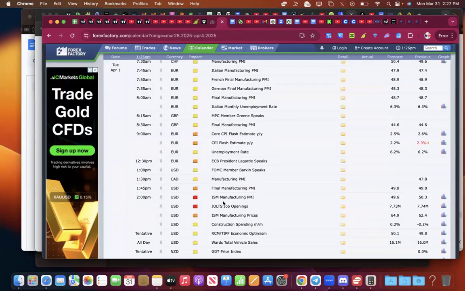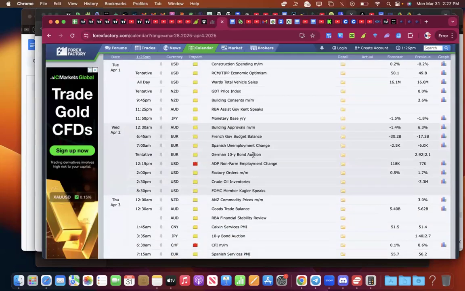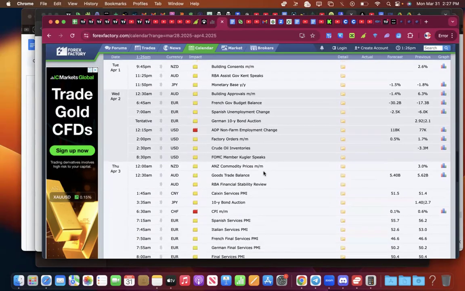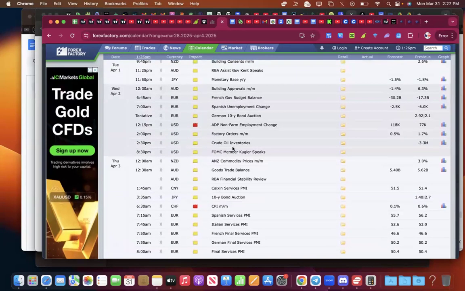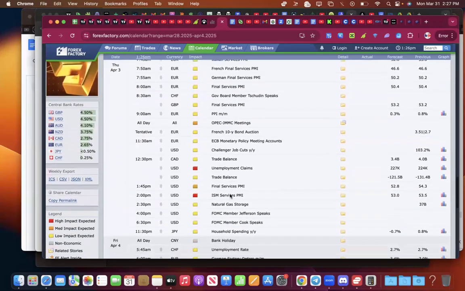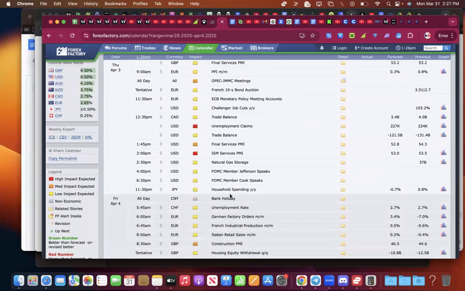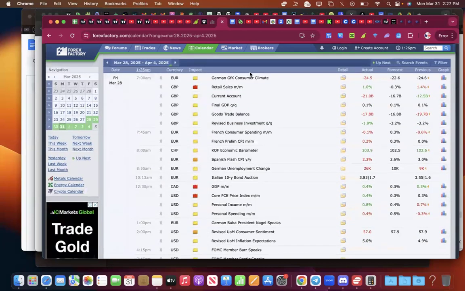And then you look at it, what is the update? So we have manufacturing PMI, job openings, and all of that. Then on Thursday, I think, non-farm payroll, which is Wednesday, is a very powerful news. I think I have a PDF I've done about the 8 to 9 top important news that you must not play with, that have a lot of effect on the market. On Thursday, unemployment claims. So the first week of the month is actually very crucial. So the first thing as you start trading in the day is to check that.